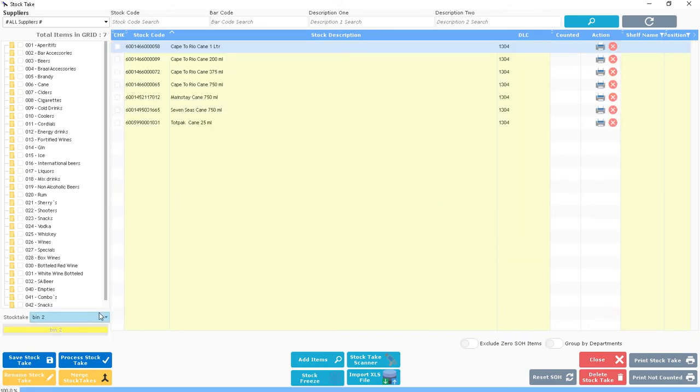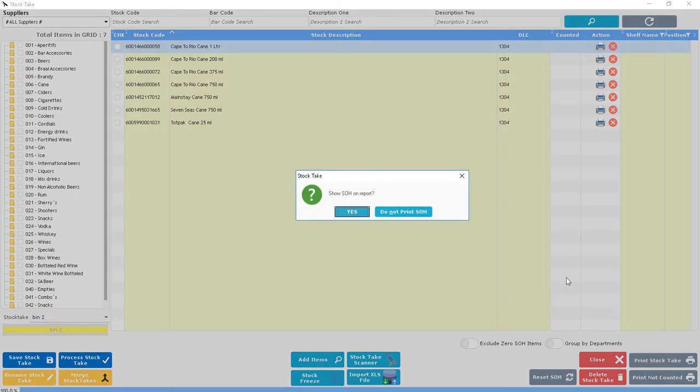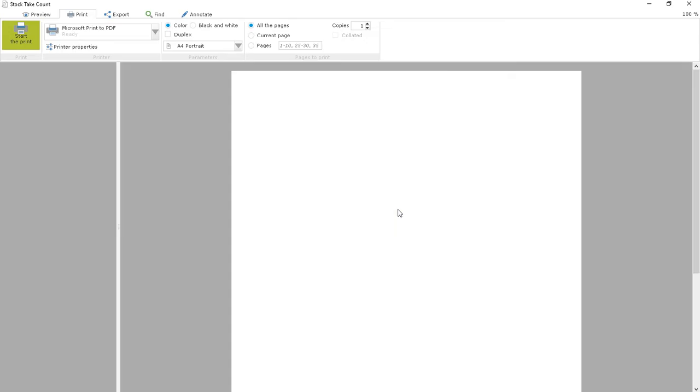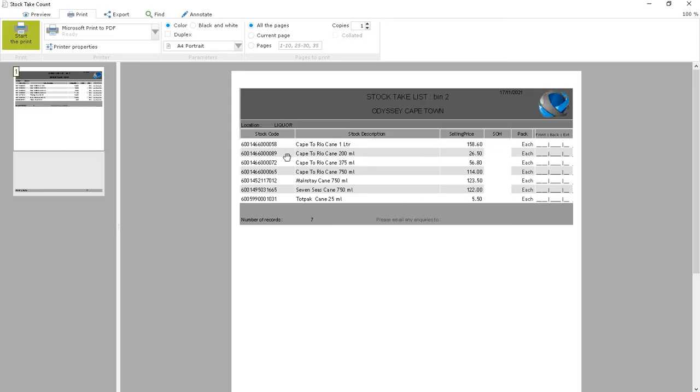If I want to print the bins to start the stock take, I click on print stock take, show stock on hand on report, do not print stock on hand, or yes. So I'm just going to choose do not print, and this one will then show you everything that was in your bin, and it will also give the name of the bin on the top, and you will see there's a front stock, a back stock, and an existing stock if it's maybe somewhere else that you also need to count.